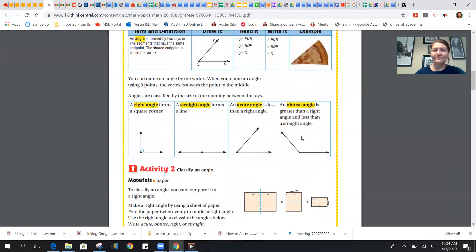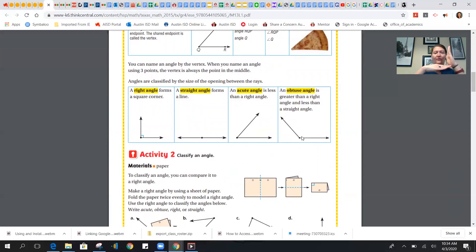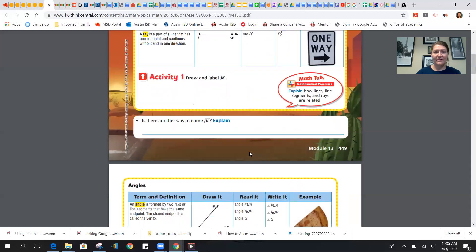So we have right angles and straight angles, acute and obtuse. So do this with me. Let's make a right angle. Okay. And then a straight angle, however you want to make a straight angle. An acute angle. Look at how cute it is. It's such an acute little angle. And an obtuse angle, however you want to do that. Okay. So make yourself an obtuse angle, acute angle, straight angle, right angle. Where we can practice our vocabulary. Alright. So let's go on to lines.